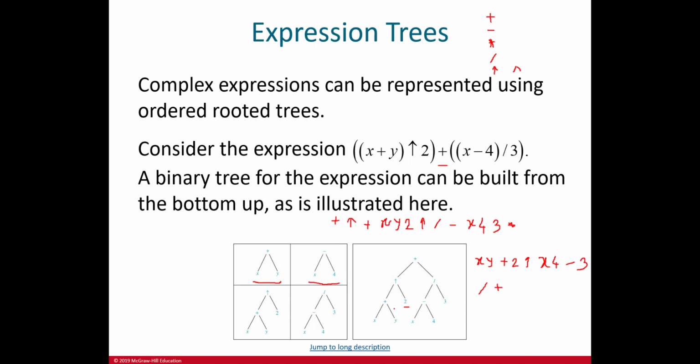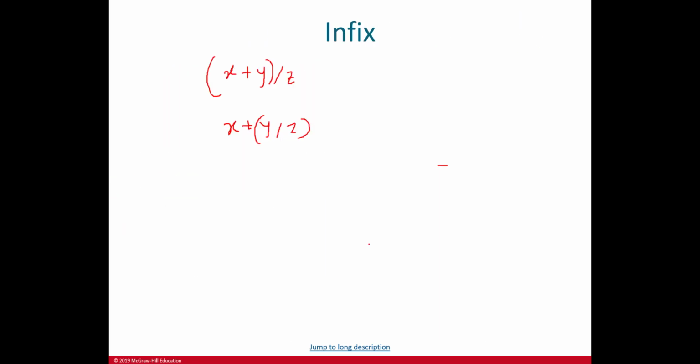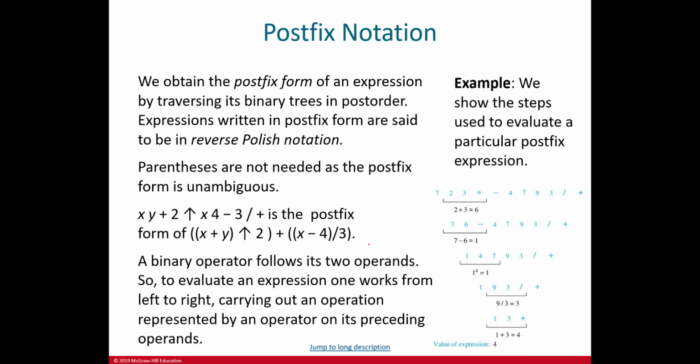So for the same tree, we found the infix notation, then we found the prefix, and then we can also find the postfix notation by doing post order traversal of this expression tree. Now, things that we need to remember for postfix expression: when we want to evaluate, again we are going to only consider the binary operators here. We are not going to consider unary operators. So whenever we find an operator, we need two operands to solve that given operation.